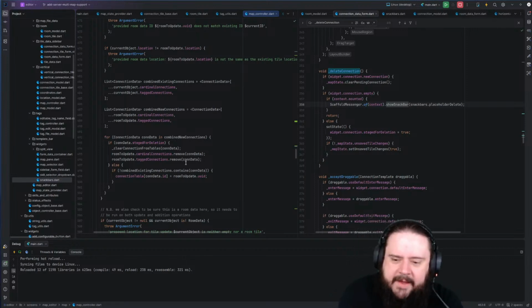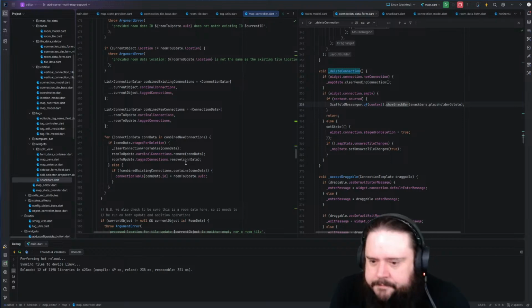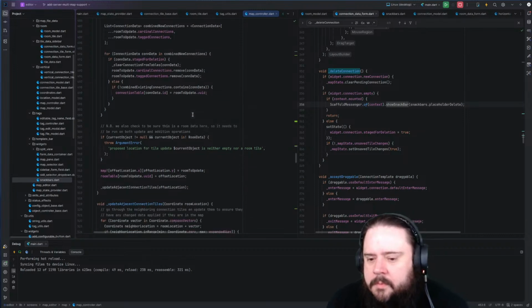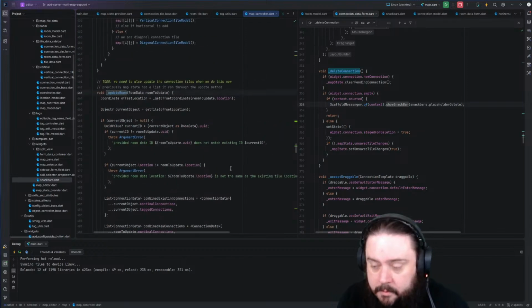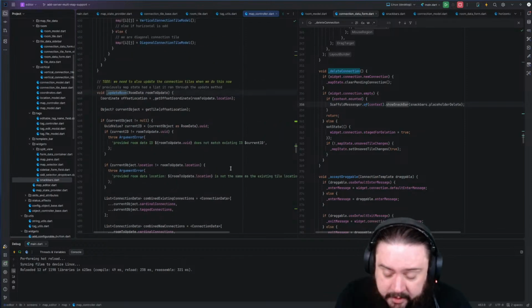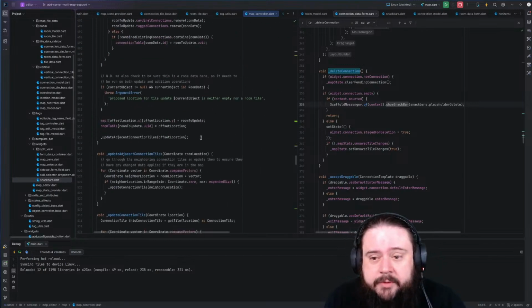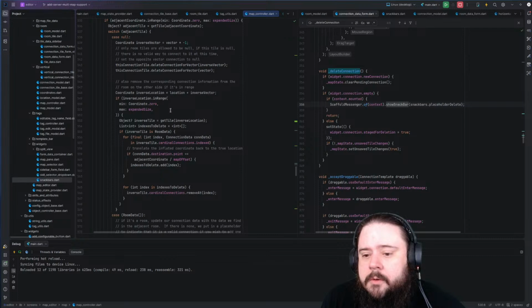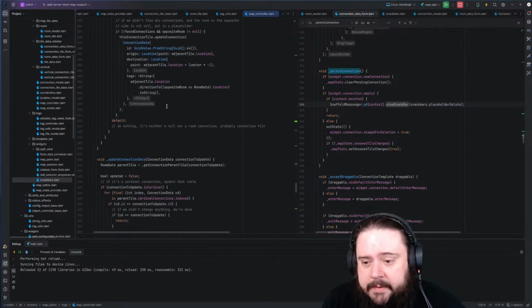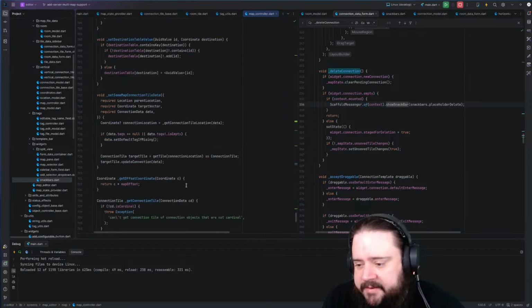Because we go through, we add you there if we need to. We don't do it on updating the tiles, but that still makes sense, right? The connection tiles are only for cardinal stuff. So should all be fine.